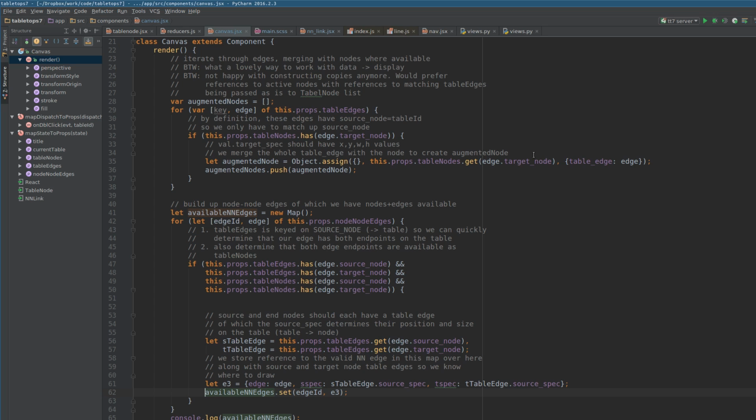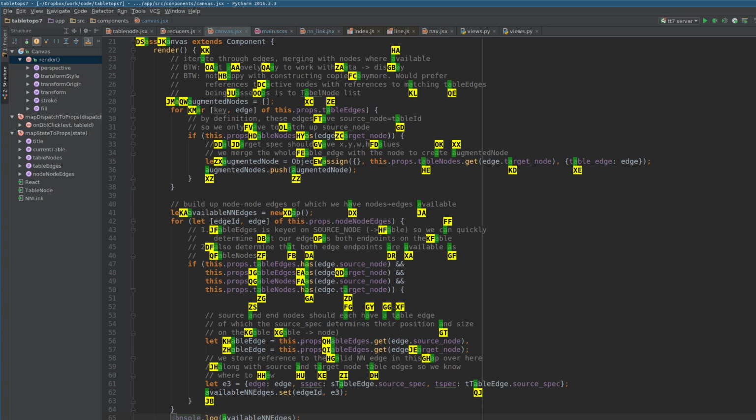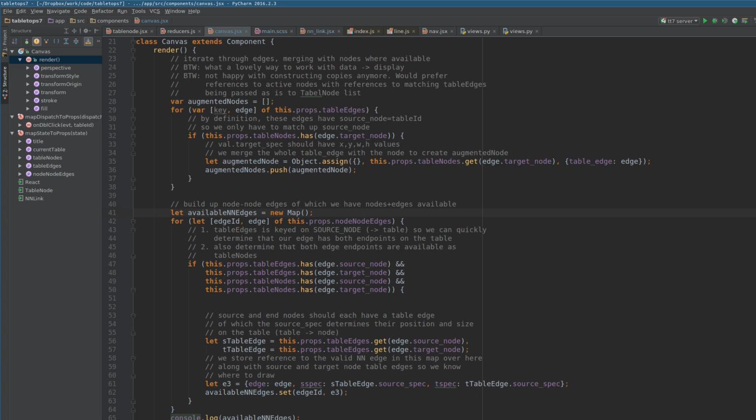So instead of picking your mouse up and going up there, for example, to let available edges equals new map, I would keep my hands on the keyboard, press the AceJump shortcut or hotkey, and press A. And you can see it's now gone and labeled each occurrence of A on screen with a two-character code. Going to available edges means I have to press KA, and my cursor is right there at the A. Real quick. So obviously you have to practice this.